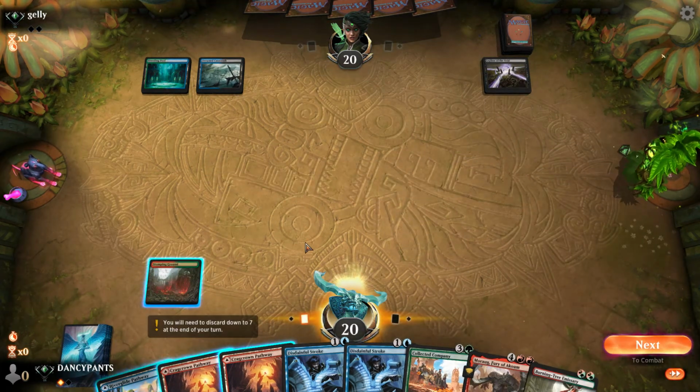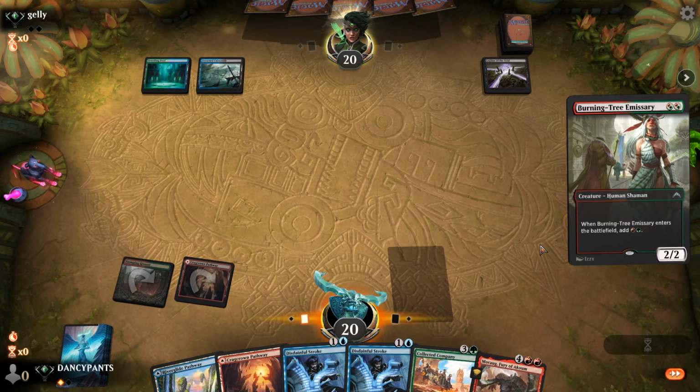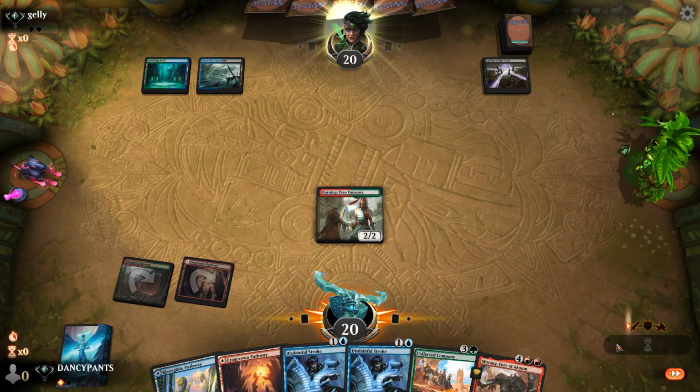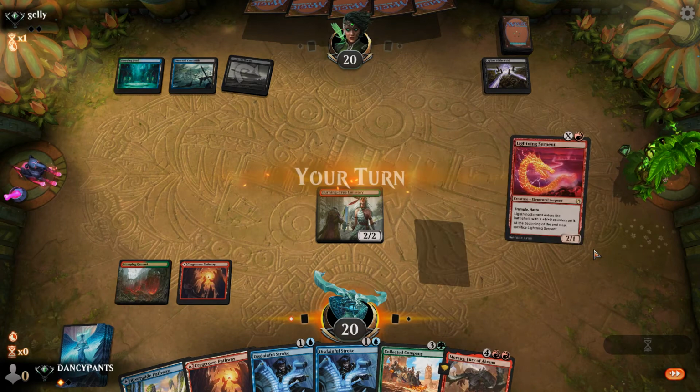Oh no, Uro doesn't have a text box anymore. I think I'm just getting this for no value. Get a Grizzly Bear for 2. Just get something into play. Put some pressure on. Make him play a removal spell.